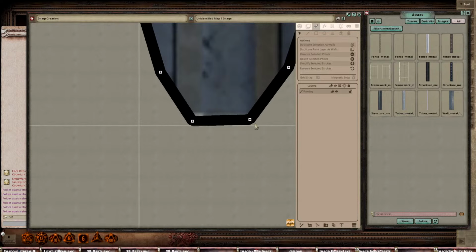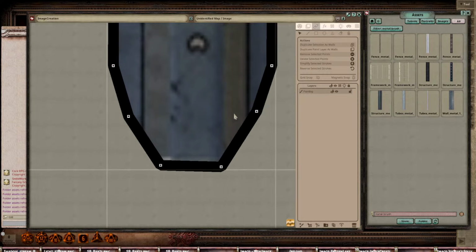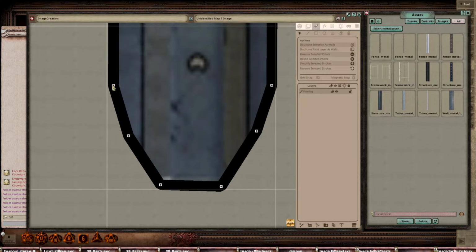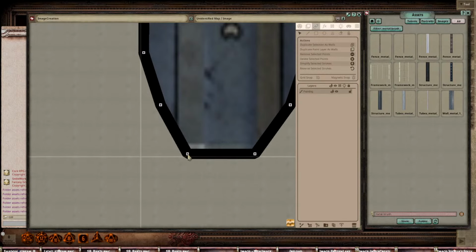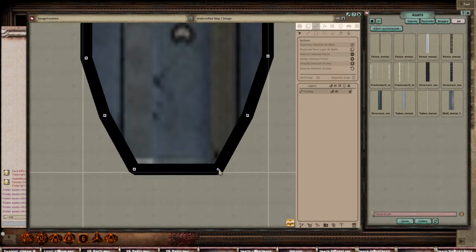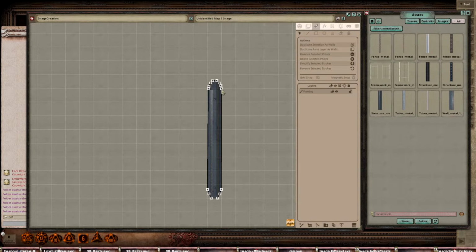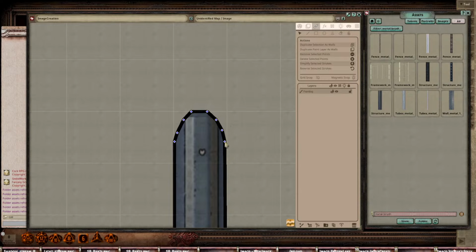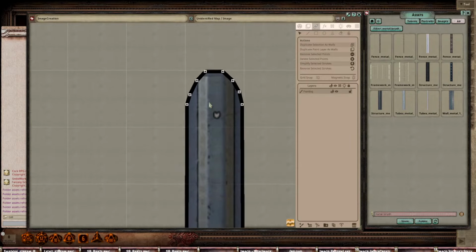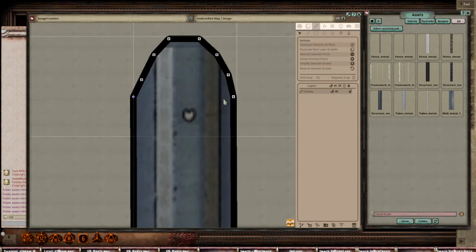And I'm going to use the grid to line up some of this stuff so that we can make it a little bit better here. Even this up a little bit, and we'll snap these out.